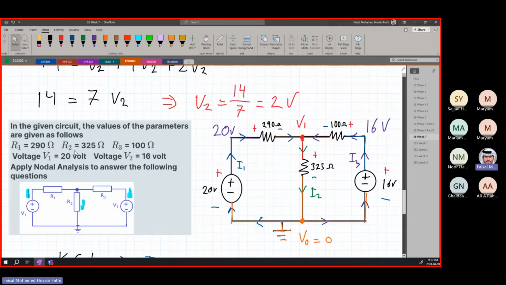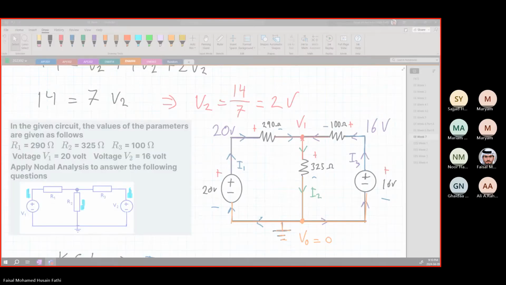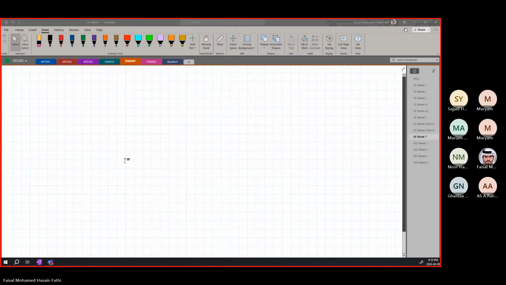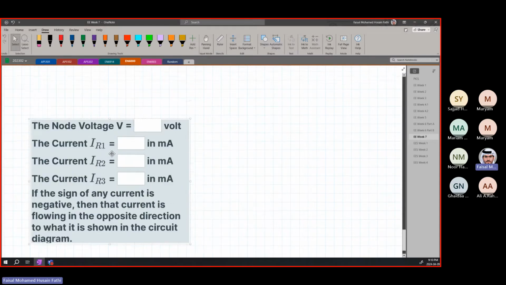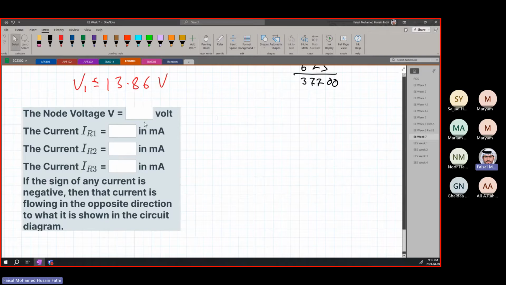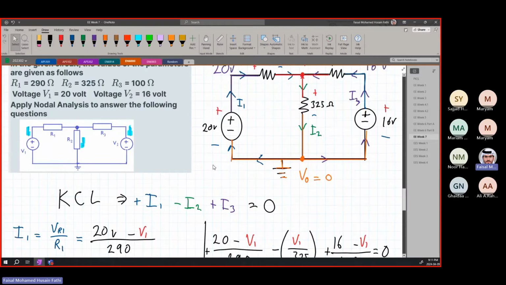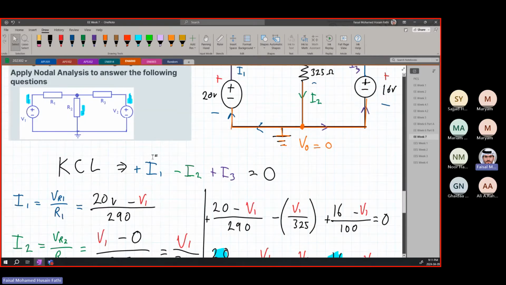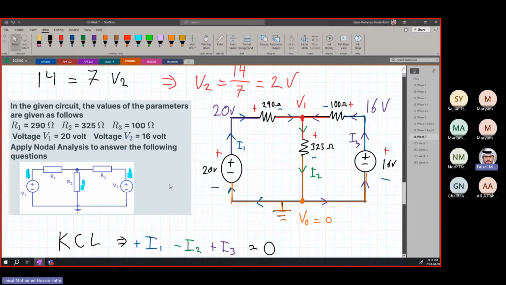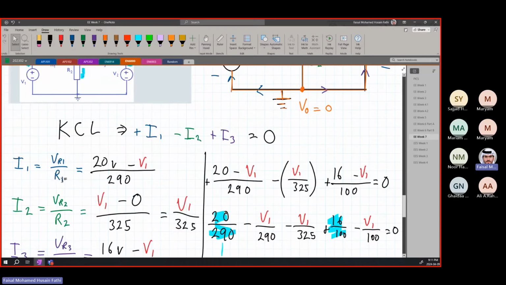So now that we found V1, doesn't matter what the question also wants from us. Let's see what it wants actually, so we can solve it as well. So the first thing the question asks for is the node voltage, which is V1. So we found this, all right? It's over here. That's the node voltage, V1. The current in IR1. Perfect. Let's look at the current in IR1. Current in IR1 is the current I1 that we called current I1. This is R1. So we need to find VR1 over R1.